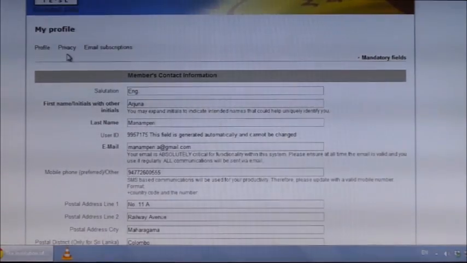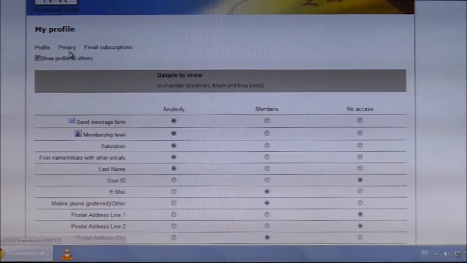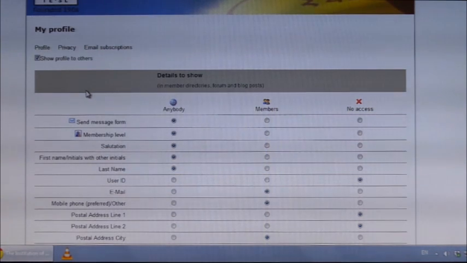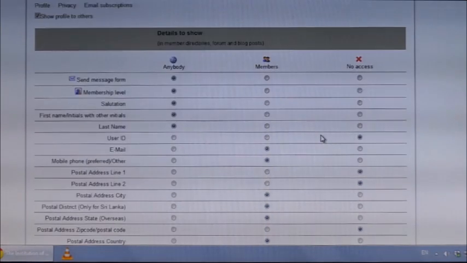Now let's see, how do you set your privacy? If you click on edit profile, you can click the privacy, then it allows you to change the way you want the rest of the people in the world to see your information. Anything marked here as anybody, the rest of the world can see that. Anything marked under members, IESL secretariat staff can see it, you can see it, your colleagues who are members can see it, any type of member can see it. But if it's clicked no access, only the IESL staff members who are authorized to see it can see it. So that's how it all works.